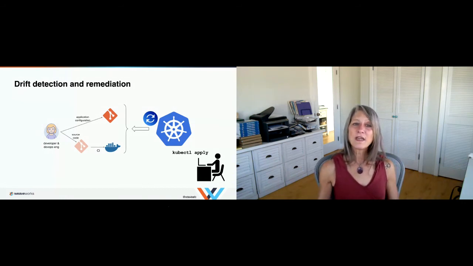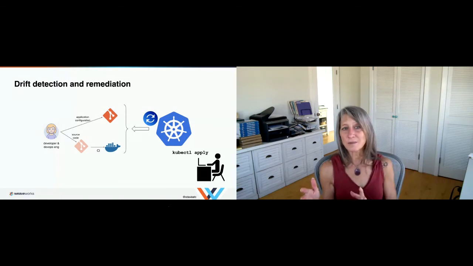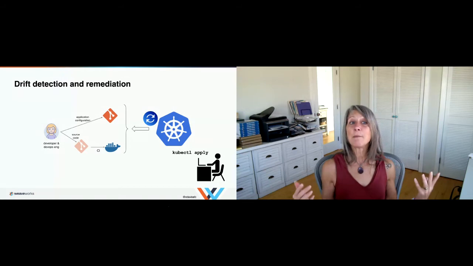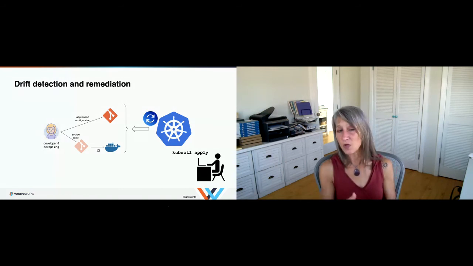And so what this reconciliation loop does is it's not only pulling things from the Git repository into the runtime system, it's also constantly monitoring the runtime system and making sure it doesn't diverge. And if it does diverge, you can do any number of things to remediate. You can either have what's in the Git repository reapplied, so you can pull what's in the Git repository and reapply that in the runtime environment, in essence undoing what was just done with that kubectl apply.